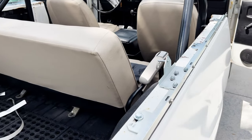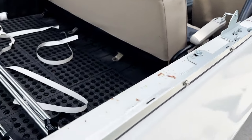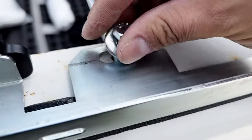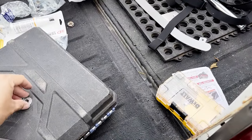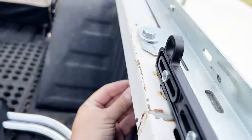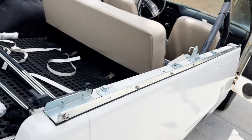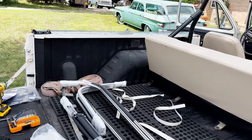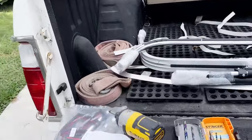I already had the three other bolts and nuts tightened down. So just the final one on the passenger side. Then I've got to stick my last washer and nut on the bottom here. And the bed rail should be done. Passenger side bed rail done. Driver side done as well. Now let's see what else we've got to do.